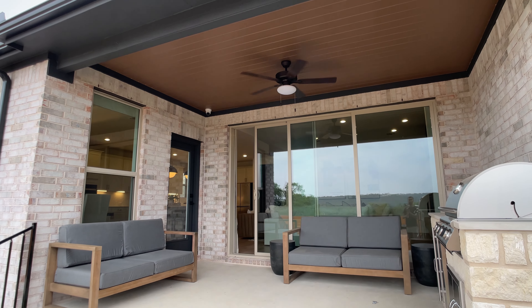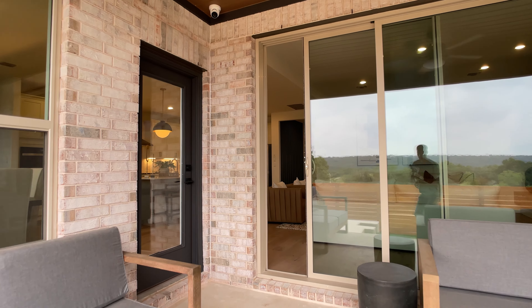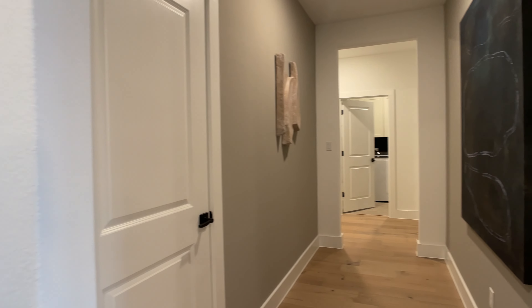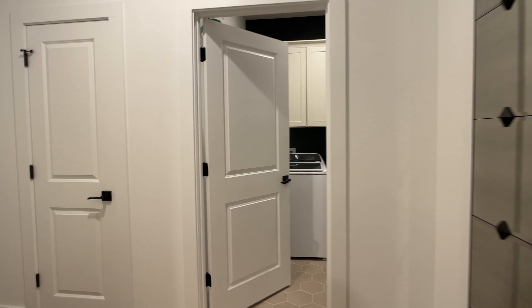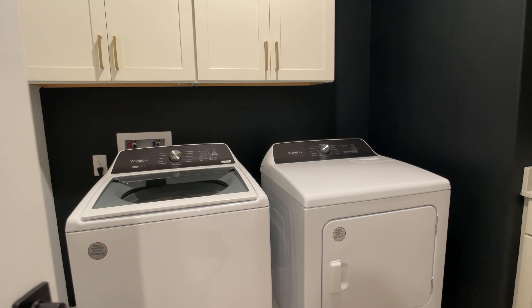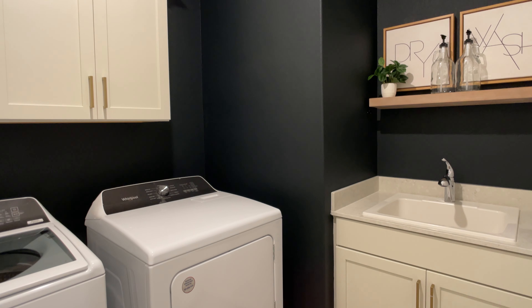I'm going to share with you some of the benefits of buying a resale home and also some of the benefits of buying new construction like this. Starting with new construction benefits: first off, you're getting a brand new home — that new house smell — and a home that no one has ever lived in. Hopefully, if you do all your due diligence, you're getting a floor plan that matches as close to 100% of your needs as possible. Also, in today's higher interest rate environment, builders tend to offer some pretty aggressive interest rate buy-downs that you typically cannot get the same way on a resale house.